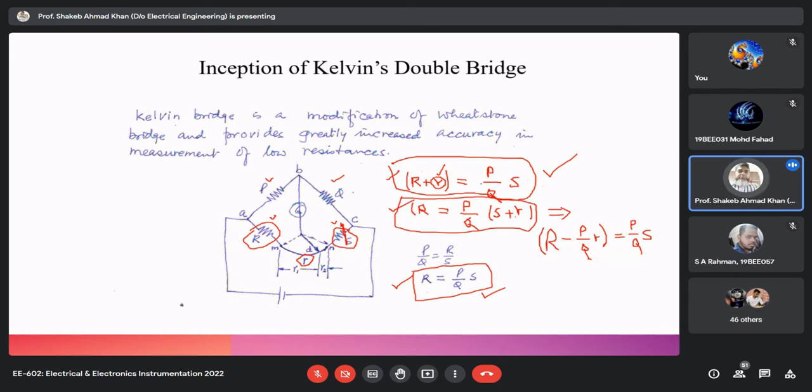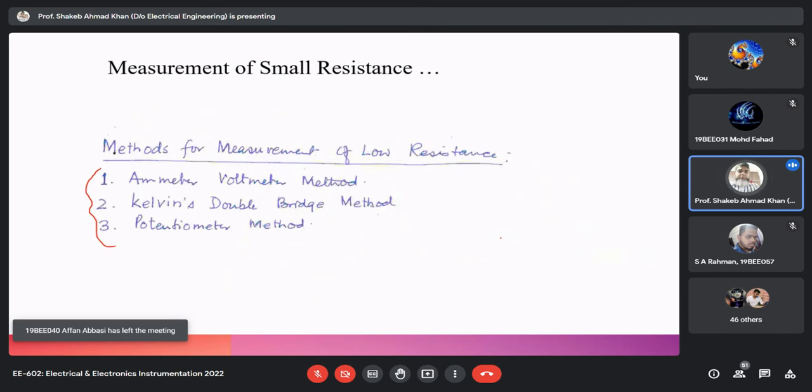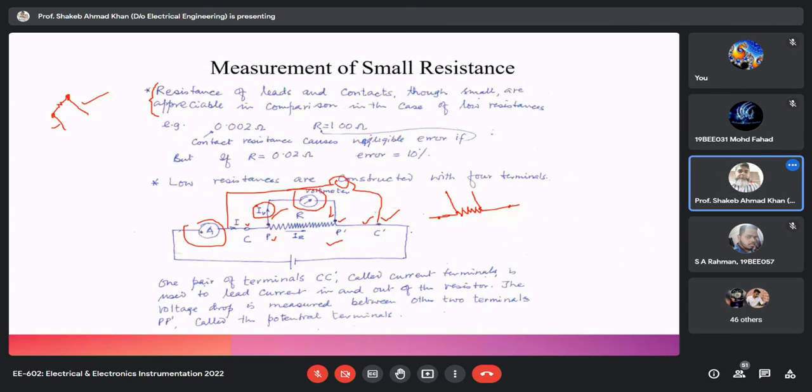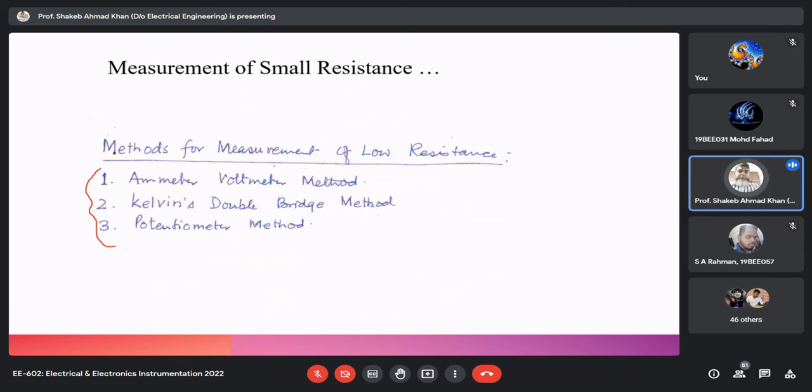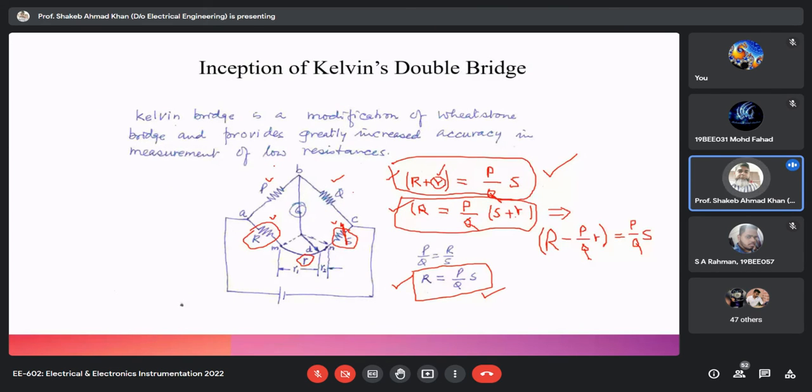जो R की वैल्यू आप इस इक्वेशन से कैलकुलेट करेंगे या इस इक्वेशन से कैलकुलेट करेंगे, दोनों में डिफरेंस होगा बिकॉज ऑफ द लीड एंड कॉन्टैक्ट रेजिस्टेंस, and this will lead to the error. जो भी डिफरेंस होगा वो एरर कहलाएगा। अब आप कहेंगे कि साहब ये प्रॉब्लम तो मीडियम रेजिस्टेंस में भी थी। तो मीडियम रेजिस्टेंस की वैल्यू देखिए ज्यादा होती है, यही वाला इशू है। मीडियम रेजिस्टेंस की वैल्यू ज्यादा होती है, स्मॉल रेजिस्टेंस की वैल्यू कम होती है। तो यहाँ पे लीड एंड कॉन्टैक्ट रेजिस्टेंस से जो एरर होगा, that will be significant, and we have to take care of it.